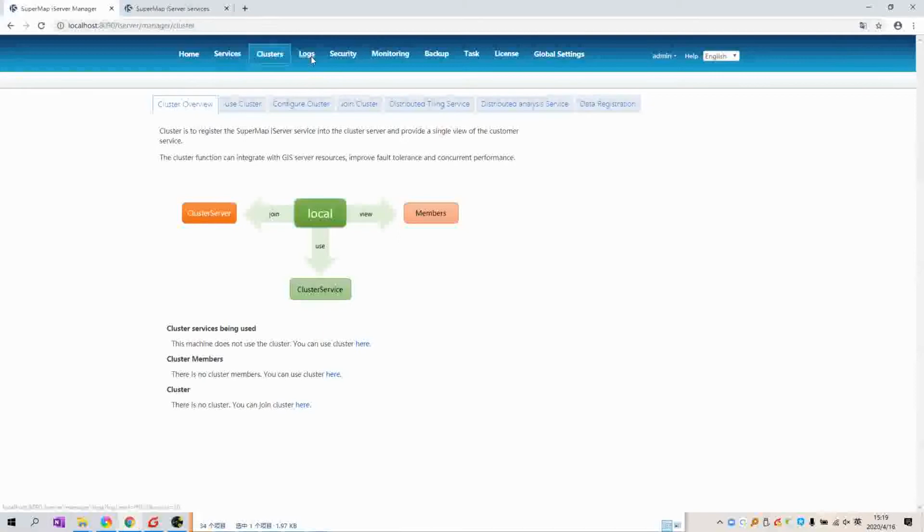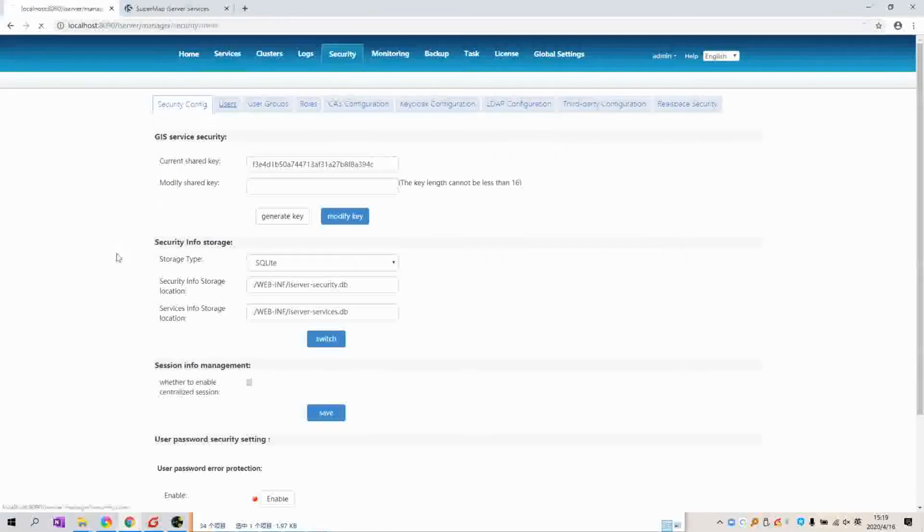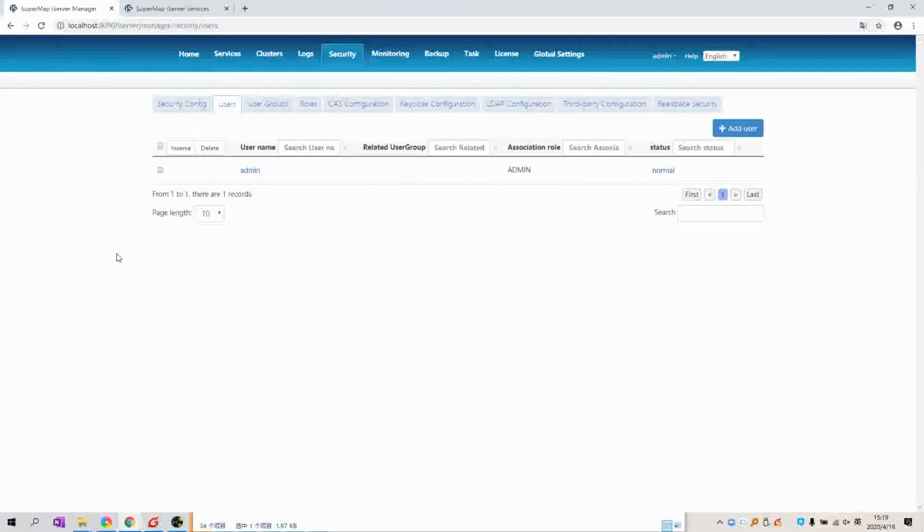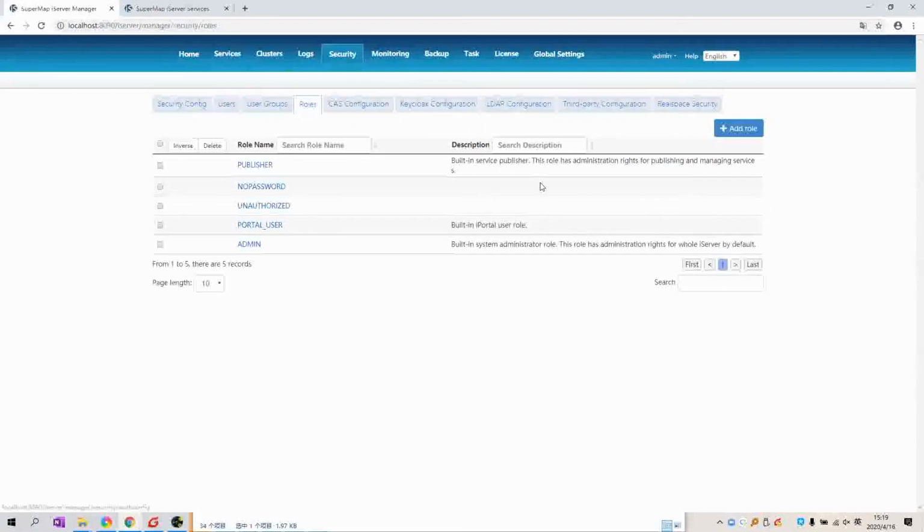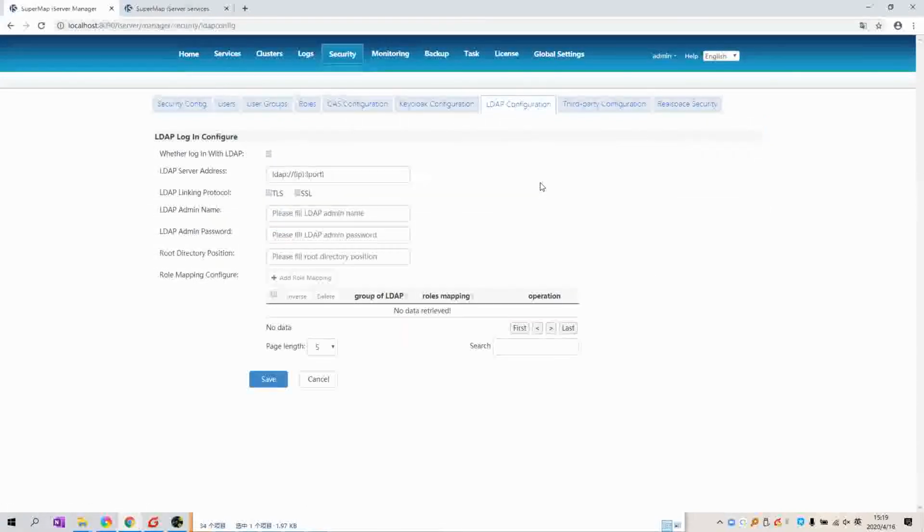And logs, this is the log of iServer, and the security page helps us manage the users, user roles, user groups, and also other things such as LDAP. If we already have an LDAP to store our users' information, we can access it here using iServer. That means we don't need to create the users again. We can use the LDAP directly.